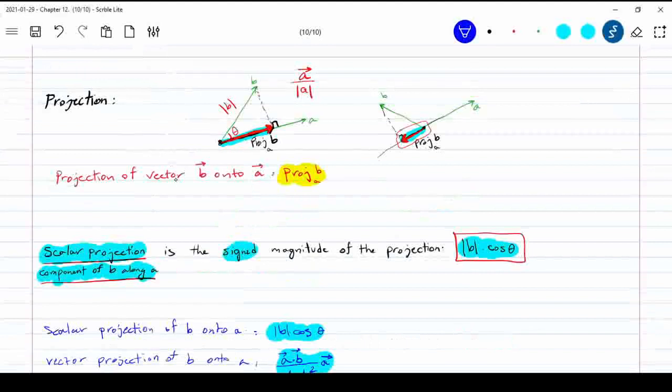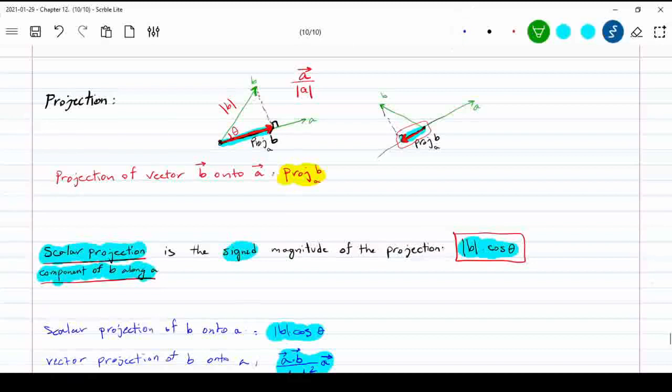What is the projection? Projection of a vector onto another vector. So for example, if you have vector B and you're trying to project it onto vector A, what does that mean? So here you have vector B and here's vector A. Projection of vector B onto A is drawing an orthogonal from the terminal state of B onto vector A, and you look at this new vector created from the same initial point up to that end of the projection point.